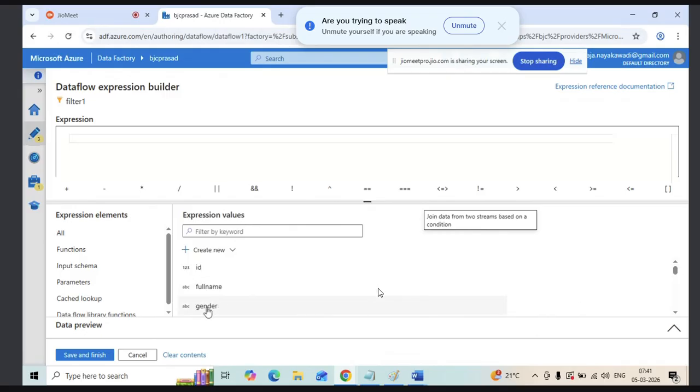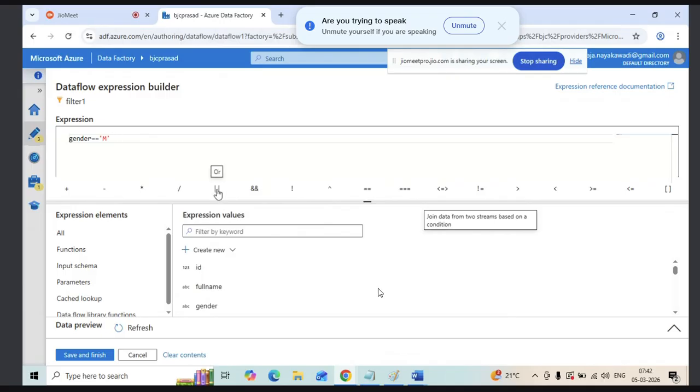I want to filter gender. I want to search for equal to, and what value it is. Yes, I want to filter only males. I have male and female, so I want to filter only male. So this is my expression. If you want more expressions, we spoke about and, or, right? So this is and, this is or.